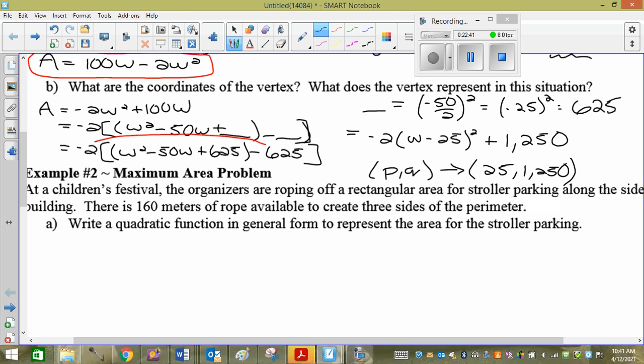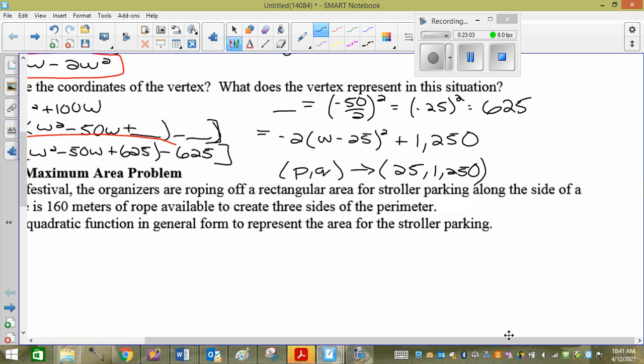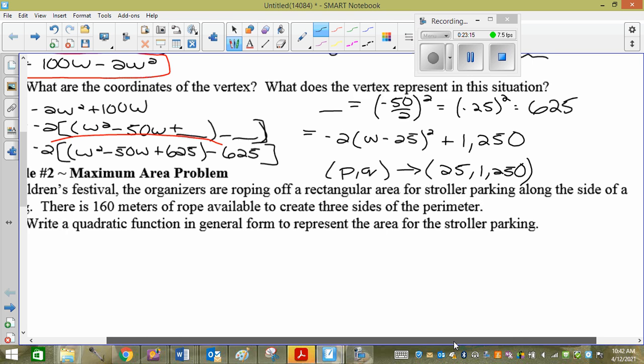Okay. Now the question says, what does this vertex represent in this equation? Well, what were they asking for originally in the question? They said, we want to set up this equation such that we're making the area. And so if we know that this is symbolic of the area, what's the y value in this case? Or like, what's this q value represent? What does your Q always represent? Your Y, but what? Well, maybe this would help too. Max, he's got it. Yeah, exactly.